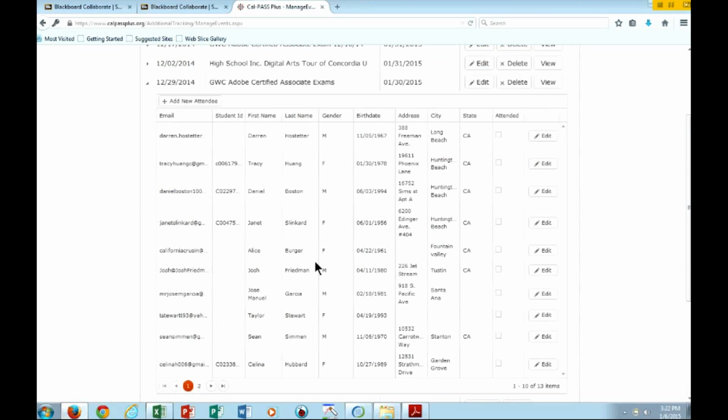We capture all their data. So when a student comes and takes the exam, when they are finished, I have a computer set up. There's a little form that they fill out, and we get their data. The big thing here is, I really shouldn't be showing this on screen, but oops, sorry.